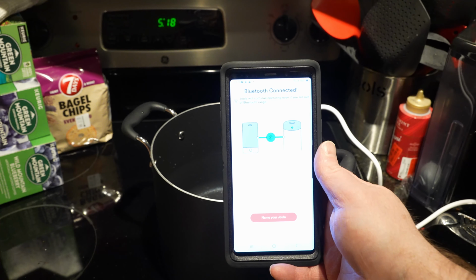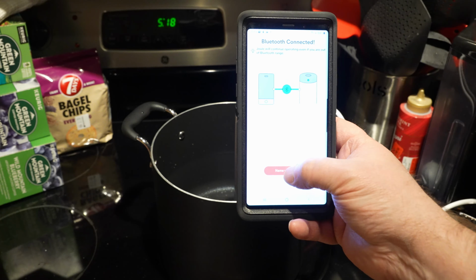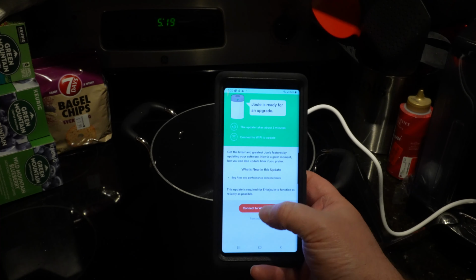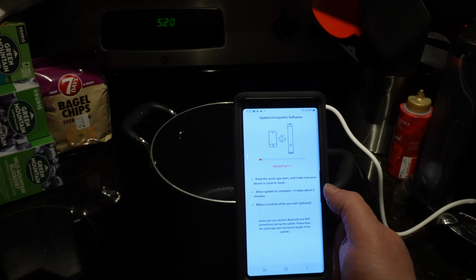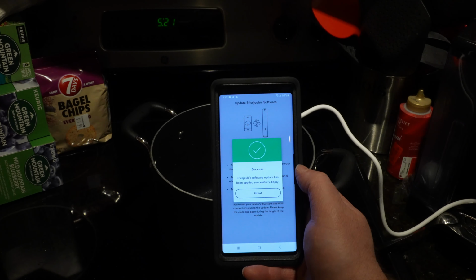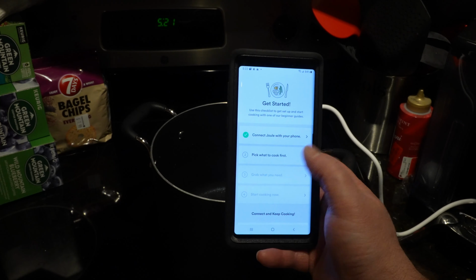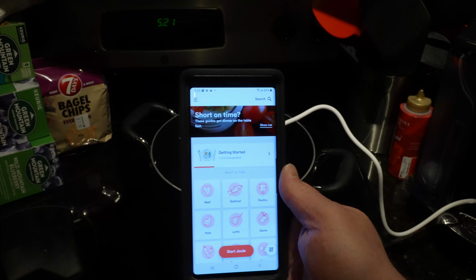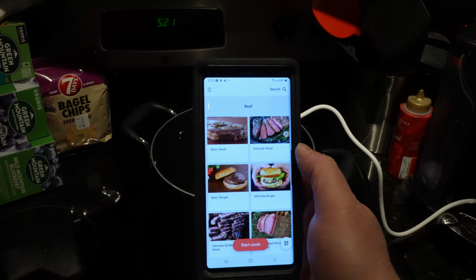So it's saying that the Bluetooth is connected, and so now I'm going to name my Joule. All right, so it says Joule is ready for an upgrade. So we're going to connect to Wi-Fi. So now it is doing the update. Okay, it is restarting the Joule. Okay, great. All right, I'm done. Okay, so yep, I have connected. So what we're going to do is we're going to do beef. All right, let's go with the basic steak.